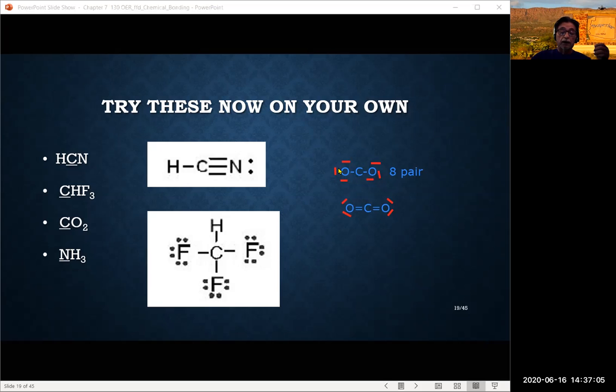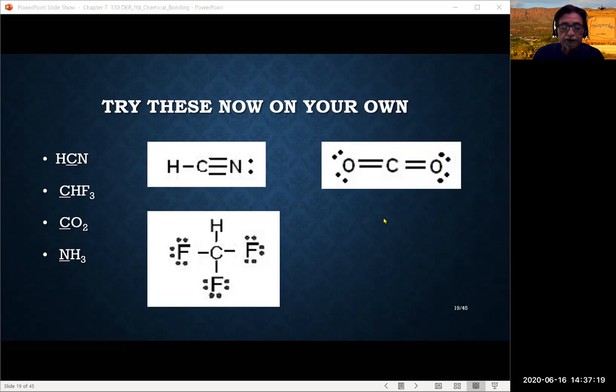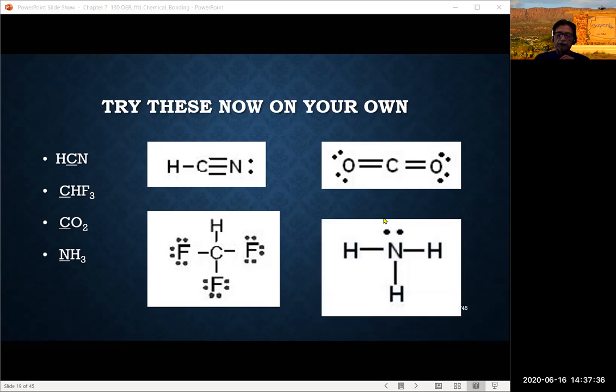All right. Nitrogen. Nitrogen, for ammonia, NH3. Here's the structure for carbon dioxide. Nitrogen has 5 valence electrons and then 3 coming from each hydrogen. So we have 8 valence electrons or 4 pairs. And if you go through the exercise, we come up with this formula here, where there's still 8 valence electrons around the nitrogen, 2 around each of the hydrogens.